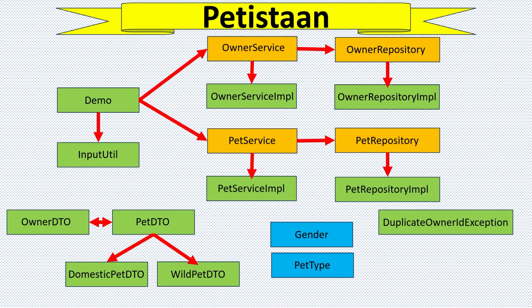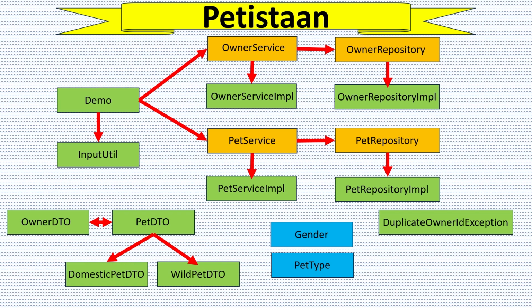So the next thing can be that in a real world application, there can be some exceptions also. So currently you see that here it is not going to be the actual database. We are only going to save the owner. Since we are only going to save the owner, the owner ID is not going to be generated automatically. Instead, we will be passing it. And hence there are chances that maybe if someone else is entering the data, they may try to enter a duplicate ID. So a duplicate owner ID exception will be thrown.